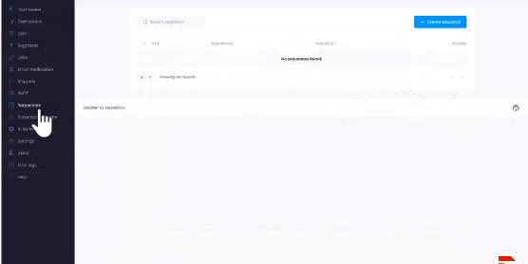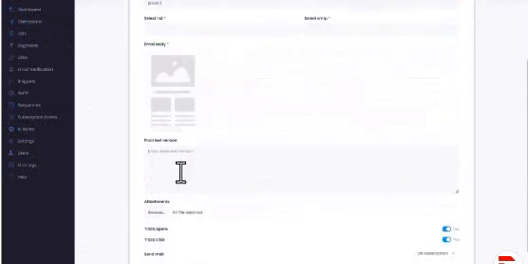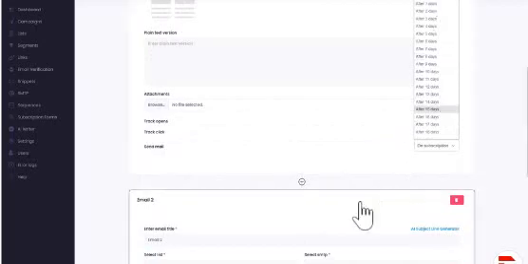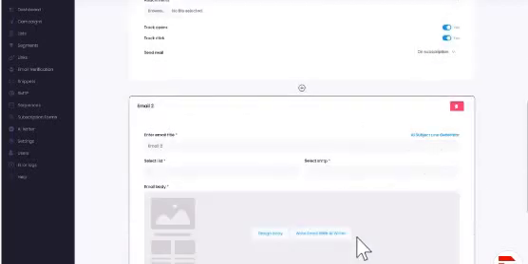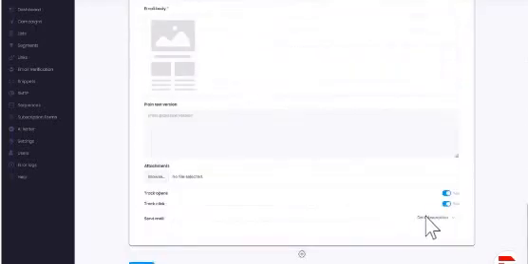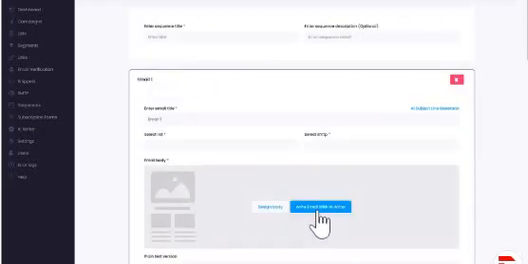Next, we have sequences too. If you go into the sequence section, you can create a powerful autoresponder sequence. You can put in a title, a description, and you can write the email that you want to send, choose if you want any attachments, then choose that too, and choose when you want to send this email. So on subscription, when somebody has freshly subscribed, you want to send an email, you can do that. The next email, maybe you want to send out 2 days after subscription, you can do that too. And you can create a next one too, have it sent 5 days after subscription, and that way you can create a complete autoresponder sequence right inside Sendster.